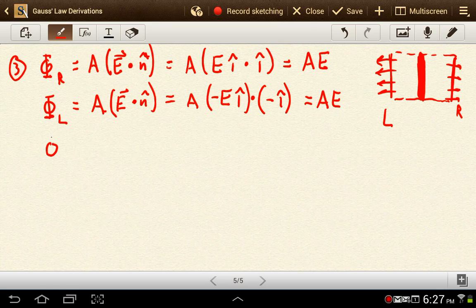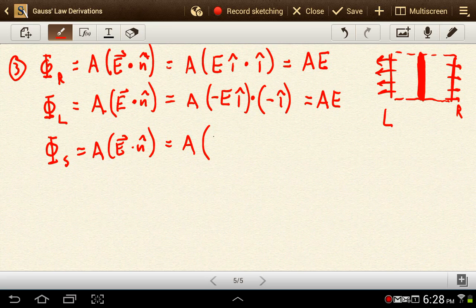And then lastly, I'm going to do the flux through the side walls. Okay, so that's through all of the walls that are facing in the y and z directions that are perpendicular to the left and the right walls. And these are the ones that make it a rectangular solid. Okay, so again, A E dot n hat, and this is going to be whatever the area of those walls is. And then we know that the normal vector there is perpendicular to i hat.